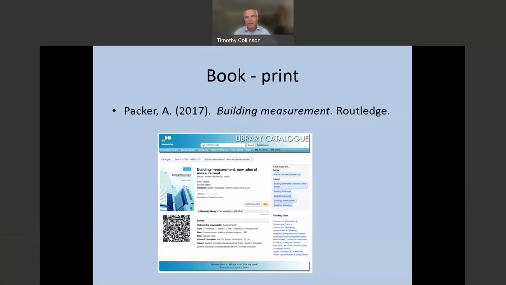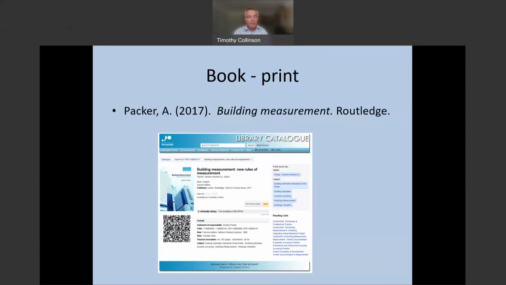We're going to leap right in there with an example of a book. This is by Andy Packer and it's on building measurement. Don't worry too much about the actual subjects or the titles, it's really just to give you an idea of how this might work. If you've watched the plagiarism video, you'll know that we're trying to avoid plagiarism by referencing work, and that involves essentially identifying what we've used in our assignments or our dissertations to build upon, and hopefully the idea is to make sure that that item is retrievable by your readers.